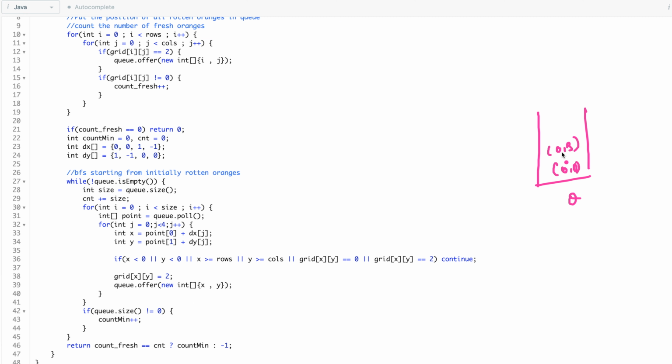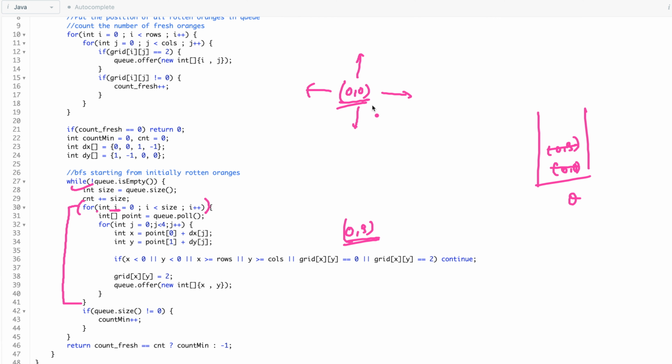I hope you have understood this. So what was the first step that you did in your BFS? You took the 0, 0, if you remember, you took the 0, 3, correct? So that is what I've done. I made sure I get the size, okay, and I iterate on the queue. And every time what I'm doing is I'm first taking 0, 0, that is what the first iteration will do on i, and the next time I'll take 0, 3. So this for loop will make sure I take up first 0, 0, then 0, 3, okay. Now what am I doing on every coordinate? Now I know one thing, every coordinate will have an upward, a rightward, a downward, a leftward, and I need to check for oranges in all the 4 directions.